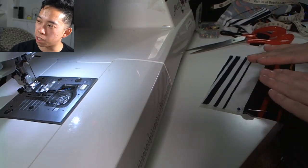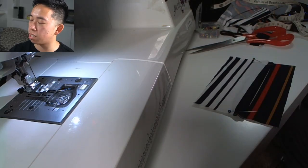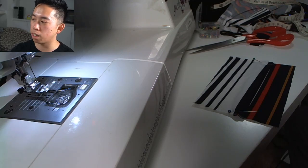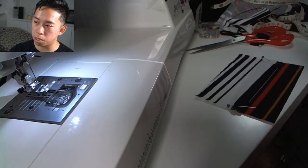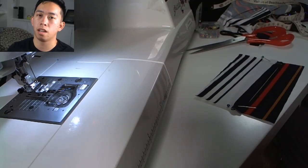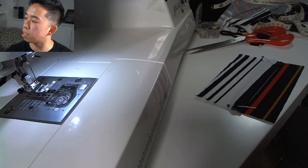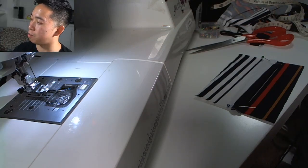So I feel like because it's so stretchy, it doesn't need to be pleated. A lot of the other materials that people are using, there's no stretch to it. So what I'm thinking is that this material only needs one pleat. They contour around the face. All right, Hans, thanks for dropping by. Stay safe. I'm gonna try hard with this mask.